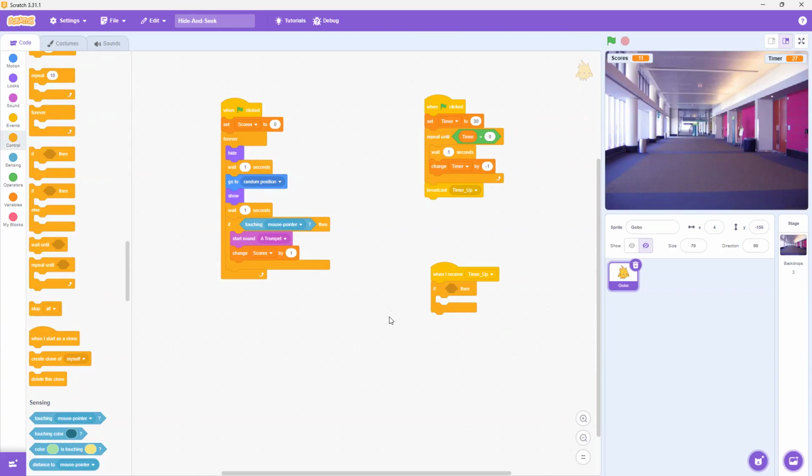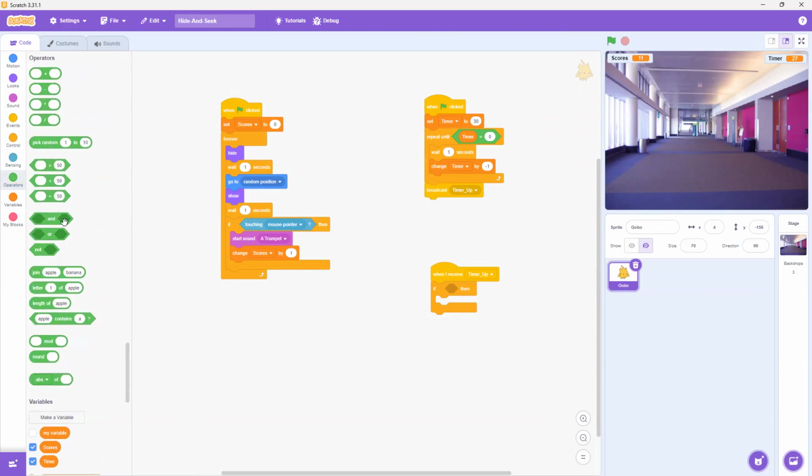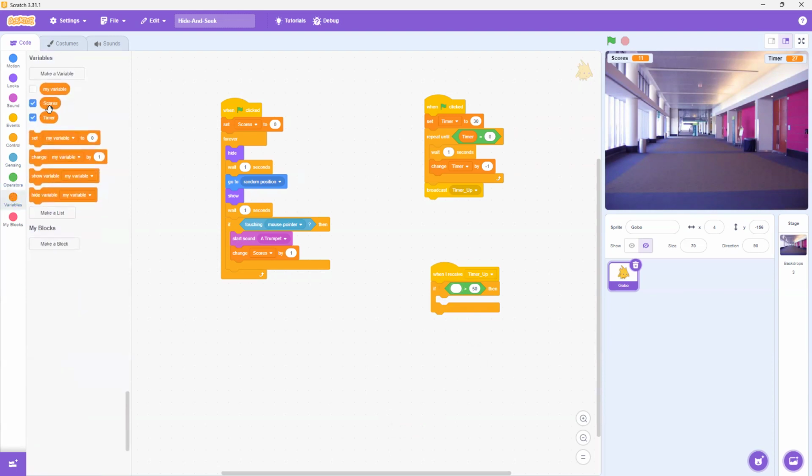I always say that to do comparison, we go to the operators section to get the blocks of code associated with operators. Here, we select the operator that checks for greater than and put it in this input section. Because score is a variable, we go to the variables section, call the score variable and add it here. Then we edit this and make it 10.